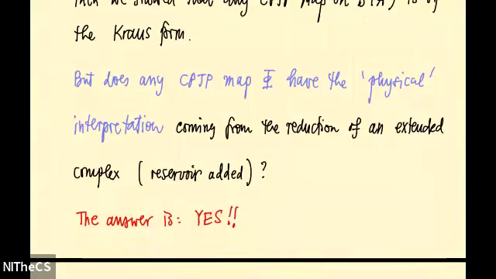So you have equivalence of three things. A map being CPTP, if you wish, that's just a linear algebra thing. Completely positive, what does this even mean? You augment the space, and so on. But this is equivalent to having this very beautiful Kraus structure, given just by conjugation with Kraus operators and adding up. Very simple structure. And what I'm saying now is this is also equivalent to the map being obtained by coupling your system to a bigger system and then taking the reduction to the small system again.